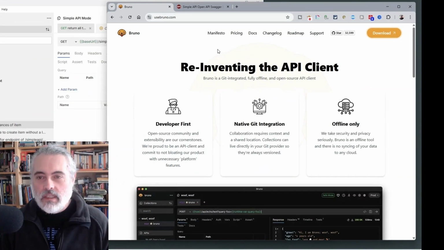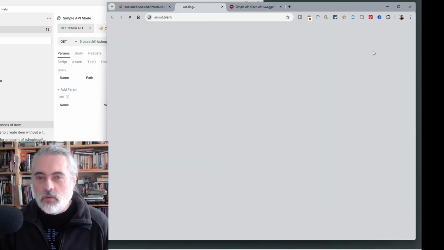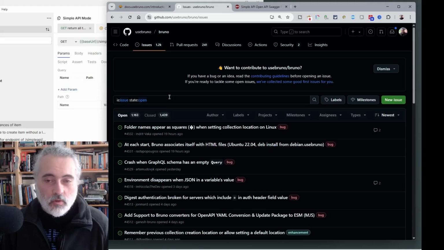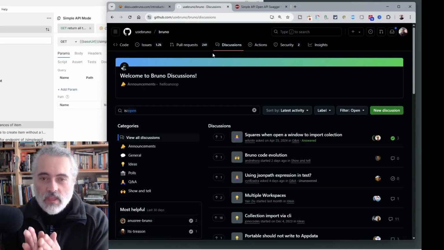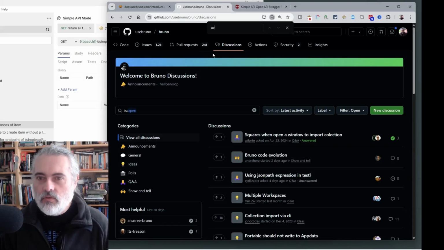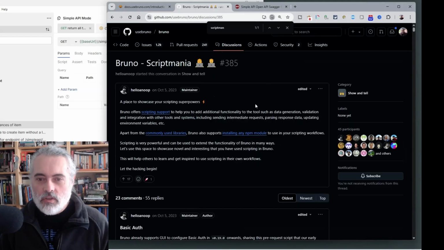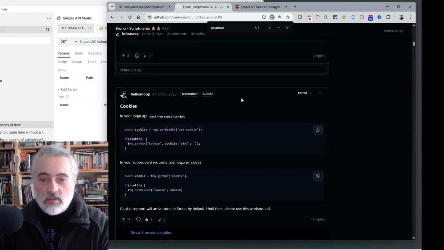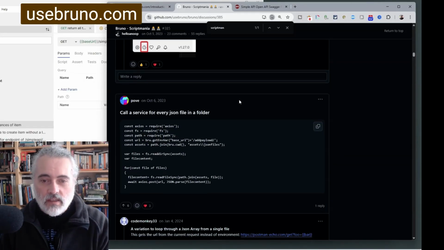One thing that's worth noticing is that the documentation is pretty good, and because it's open source, it's maintained on GitHub, so you can see any issues and problems or questions that people have, and the discussion forums are also quite useful. I find the discussion forum useful. There's one in here called Scriptmania. Yes, there is Scriptmania. And there are lots of sample scripts in here. So if you're experimenting with the scripting capabilities in Bruno, there's lots of examples that you can base or just copy and paste in here. I found this quite useful when I was trying to learn how to script Bruno.